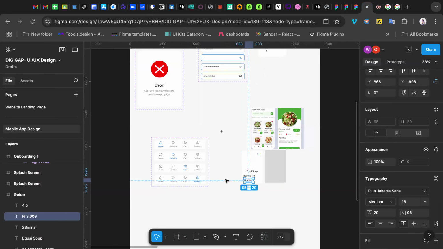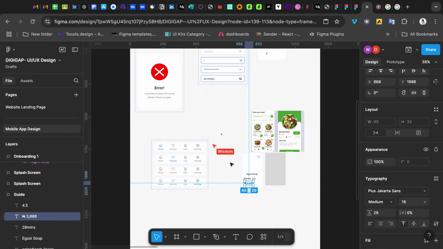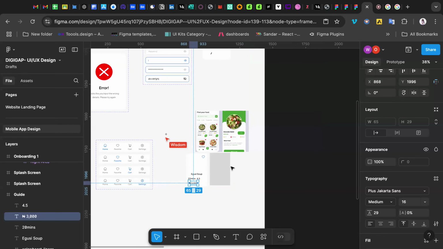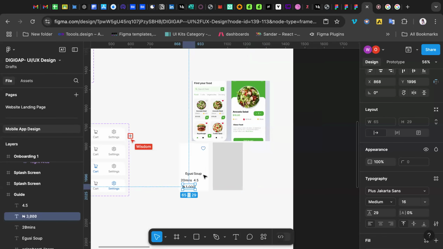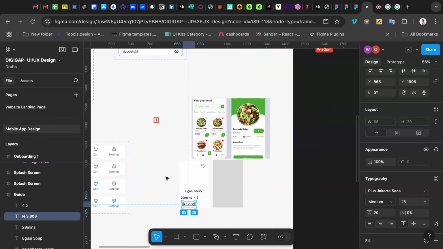I can't find it. Bring the star this way. No, leave my plus, leave my cross. Just bring your star and keep it this way. Just bring the star you imported inside here so I can see it.